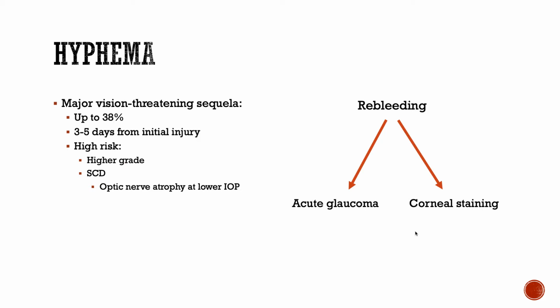And then kiddos that have underlying bleeding disorders. So definitely sickle cell disease kiddos, because of the hypoxia, because of the sickling, because of the obstruction that is associated with that, that's where you would be even more worried about this complication. And even at a marginally elevated intraocular pressure compared to healthy kids, they could also get optic nerve injury or atrophy associated with it, so you are also worried about that.